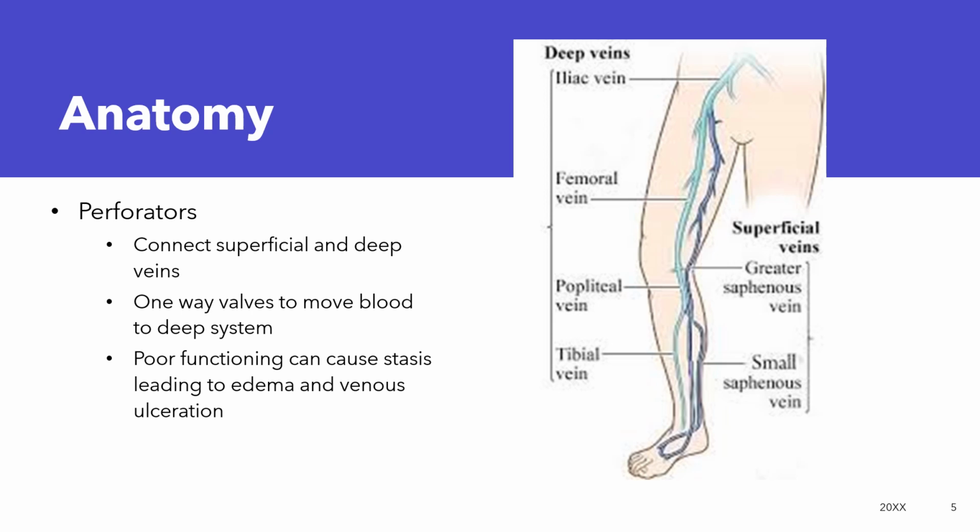What happens with venous ulceration is if your arterial system is allowing too much fluid to come out of your artery that your venous system is not effectively reabsorbing, then the proteins from that fluid can begin to break down skin components and lead to venous ulceration. So just beware that your perforators, if they are not allowing blood flow, can lead to that sort of edema, which then can progress on to venous ulceration.